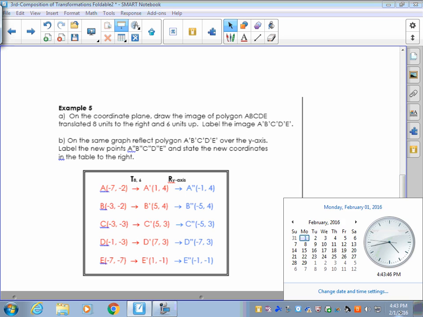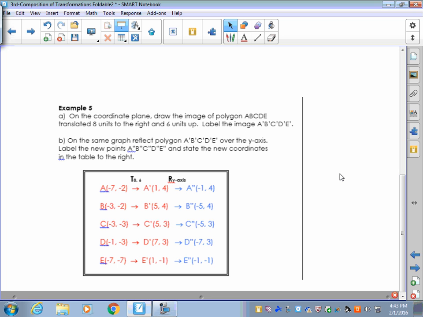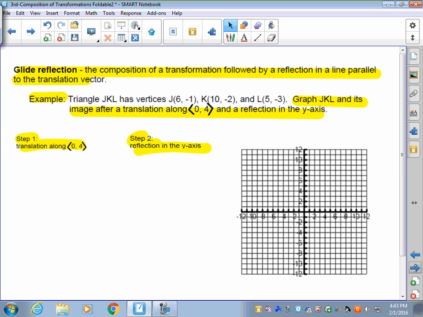Check your understanding. Just make sure you have your ordered pairs correct. And I could see that based on your picture. So the graph is to help you. If you know the rule, you can just apply it and fill in the coordinates. So this was the first example that I needed you to do.